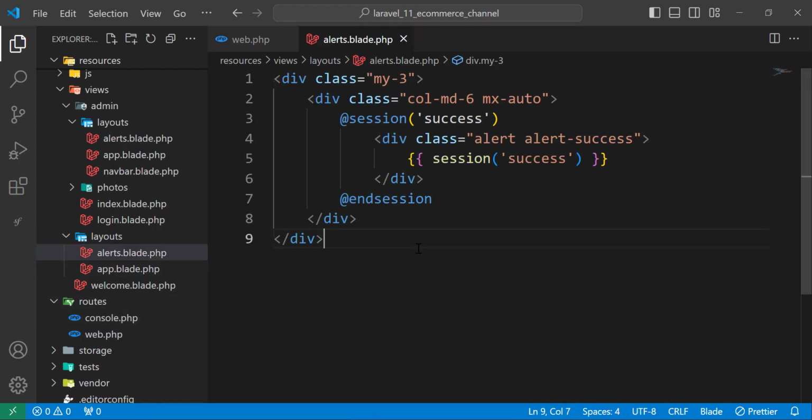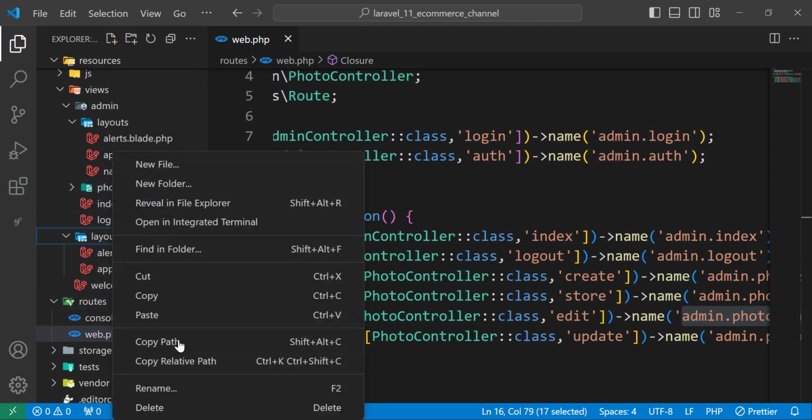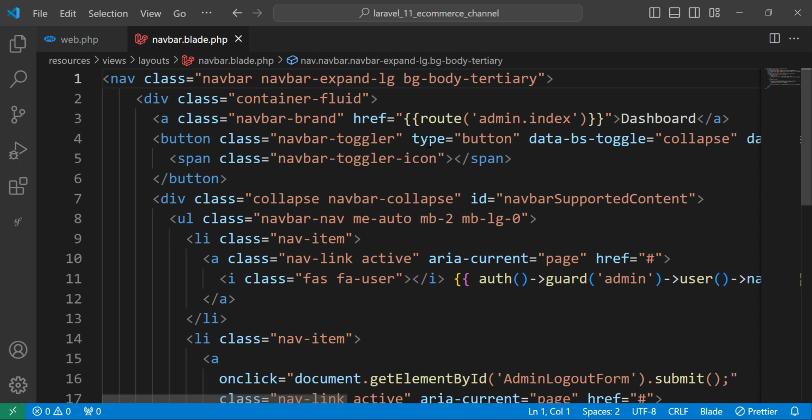So we will have the success message, and also we need another one which is navbar. So let's copy navbar from here, and paste it here inside the layouts, and let's change.